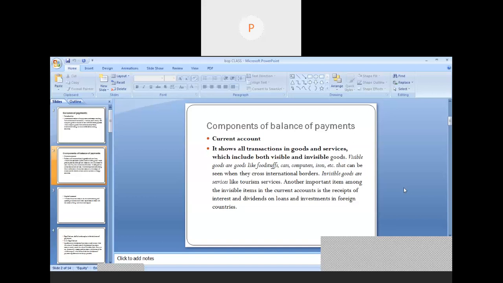Apart from portfolio and FDI investments, there is also a change in foreign exchange reserves. Now, what are foreign exchange reserves? Foreign exchange reserves are the financial assets of the government held in the central bank. We all know this. A change in the reserves serves as a financial item and is to be included in India's balance of payments. Any withdrawal from the reserves is recorded on the credit side, and any addition to the reserves is recorded on the debit side. So it must be noted that changes in the reserves are also part of the balance of payments.